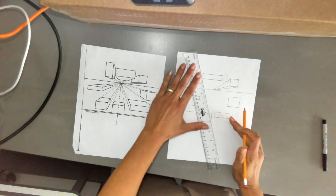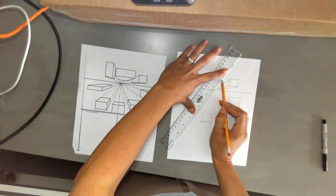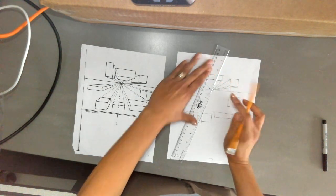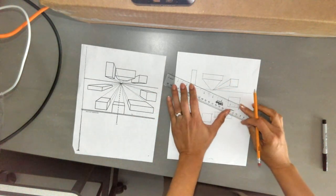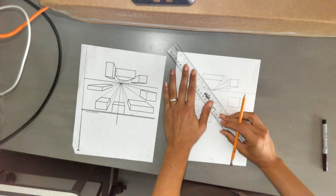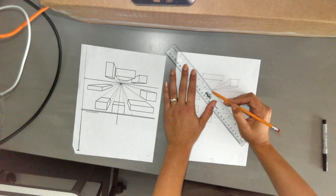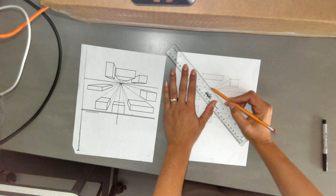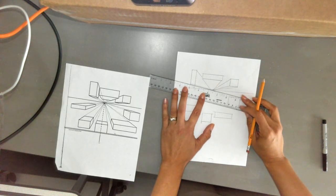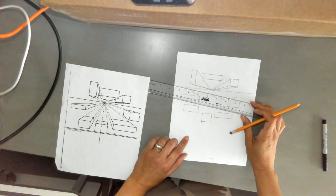So then I'm going to go along to the bottom of these 2. And I would do the top corners because they're going to pass through the front of the box. And the bottom of this one. Trying to line it up with that vanishing point. You also want to skip over if you're going to jump in front of another box. So you can see that this one would kind of pass through that other box, so I'm not going to draw it. But this little sliver here might show, so you want to, even the tiniest little bit of a line, draw it in.